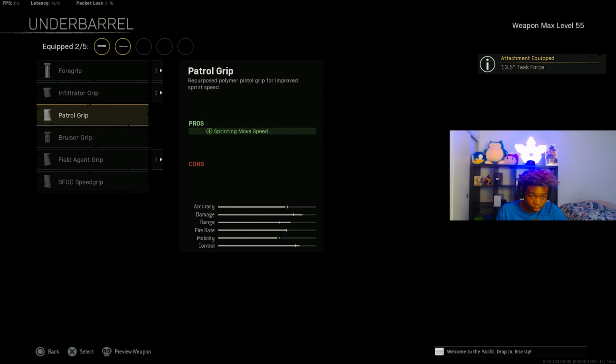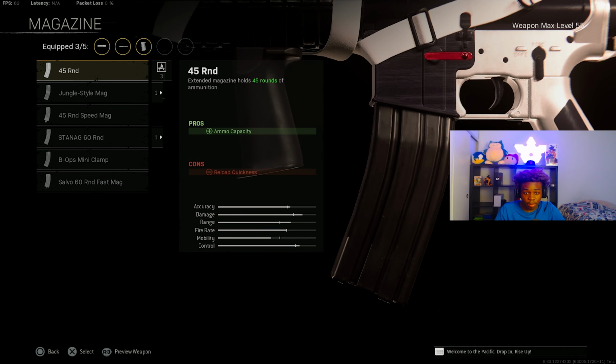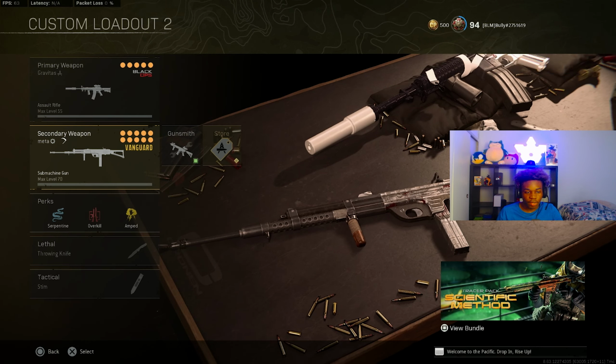Now I do recommend putting on the SFOD speed grip, but in this gameplay I was running the field engine grip, so I'm just going to tell you how to put that on. Now for the magazine, make sure you put in a 45 round mag. That's self-explanatory. You just need more bullets. And then for the optic, make sure you put on an Axle 3x scope. Other than that, the armor gear: serpentine, overkill, M20 for stem.